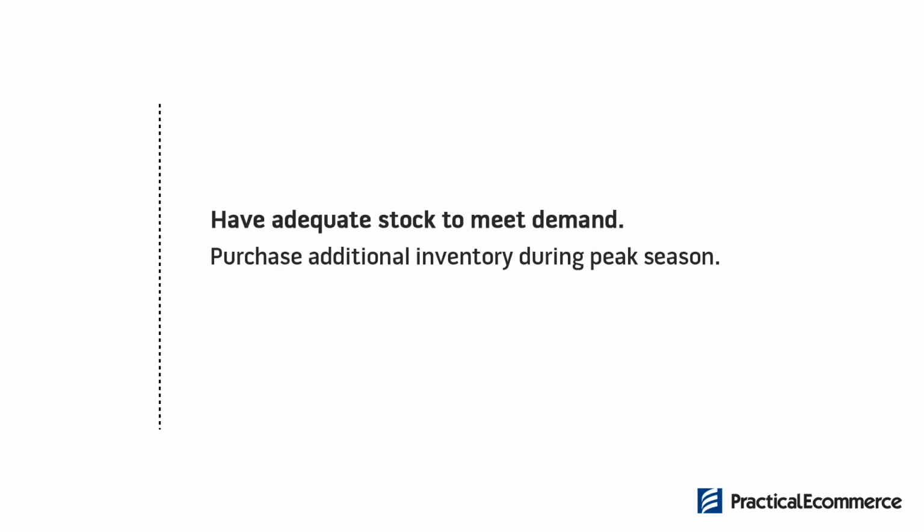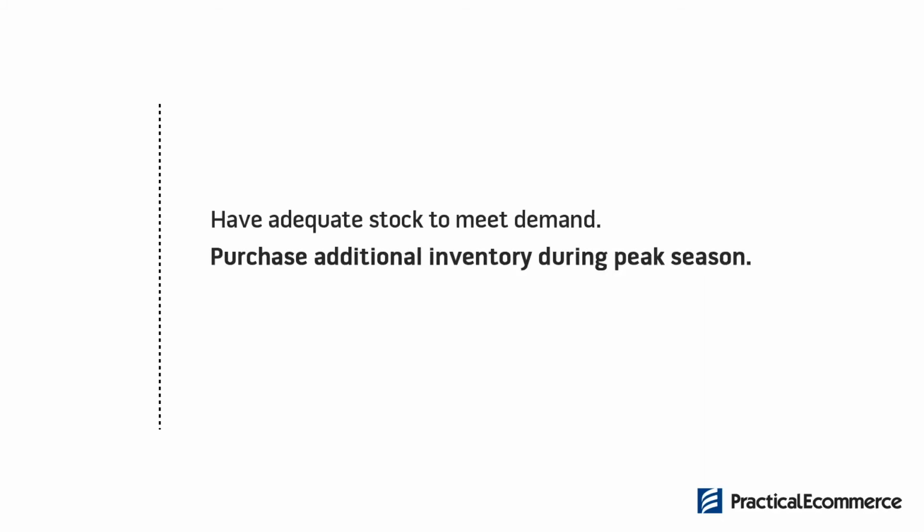If you know that you could sell more goods if you had the inventory but don't have the cash to buy it, inventory financing is a good option for you. If you have a seasonal business and need to purchase extra inventory during peak sales seasons but don't have adequate cash on hand, inventory financing can solve your dilemma. You can lose holiday sales if you don't have enough inventory, and holiday sales often make up a high percentage of annual revenues. Also, your competitors are likely financing their inventory.